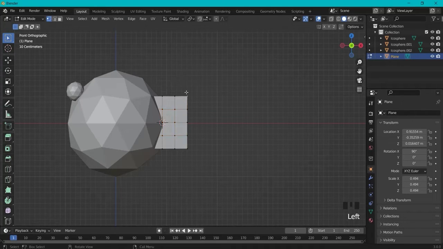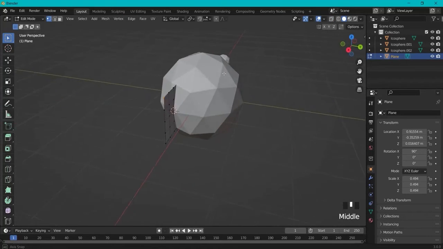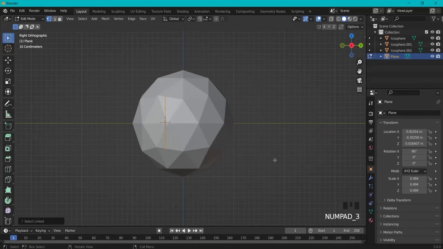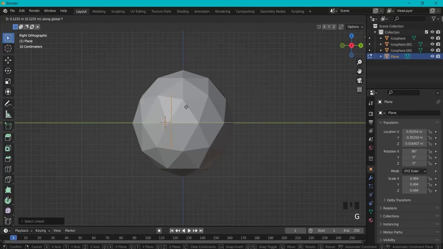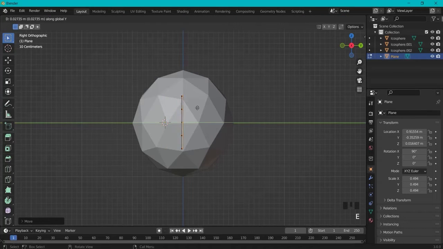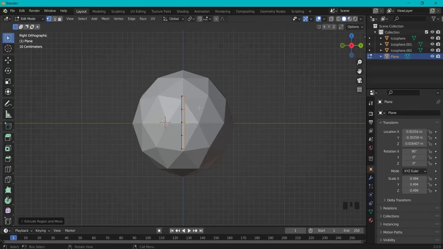And let's make a tail out of this one. So let's select the edge here. First of all, let's go into wireframe mode. Or before we do that, let's move it up a bit. So with L, you can select all linked vertices. Then 3 to go to our side view. G Y to move it up a bit. And now extrude, so E Y to extrude it in the y-axis. So you have a bit of thickness going on.